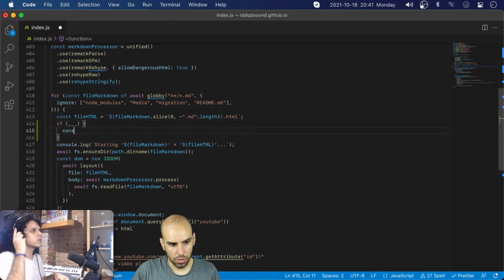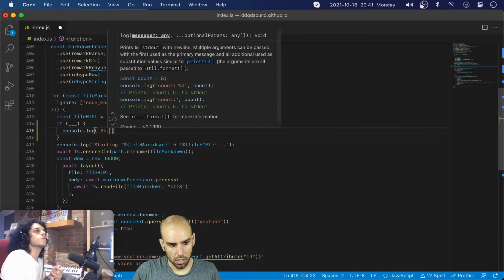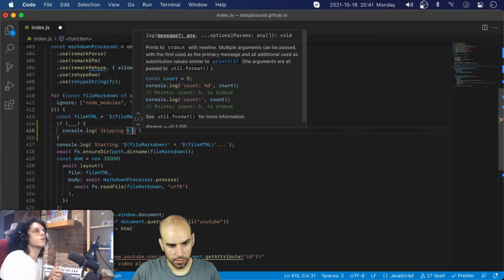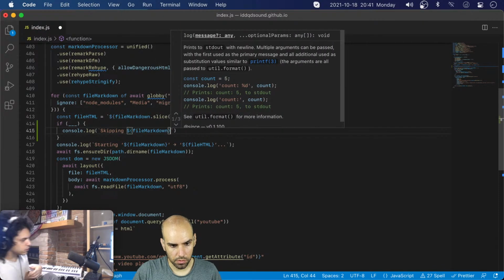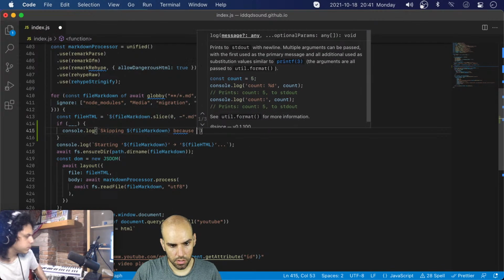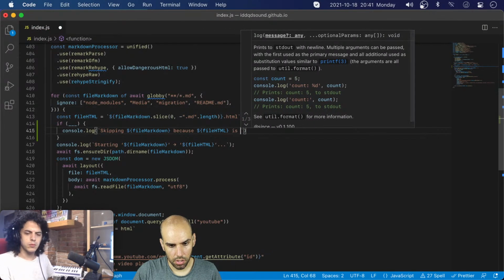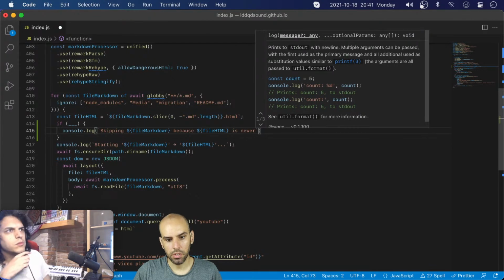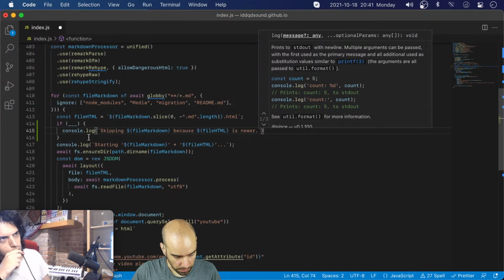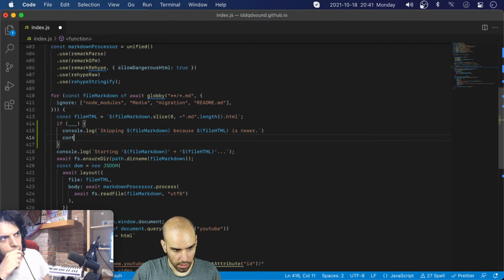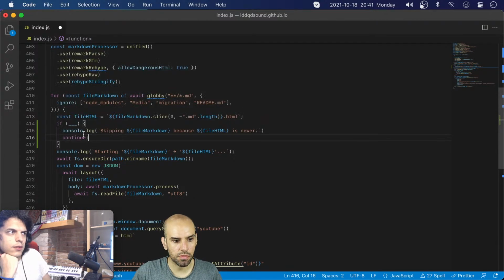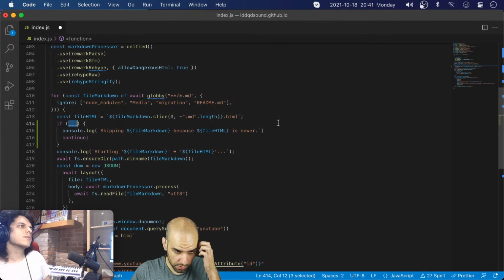I am going to console log skipping file markdown, because file HTML is newer. It's newer. Yes, that is correct. And then continue, which is going to make JavaScript skip the rest of this. So now we need to check for something.